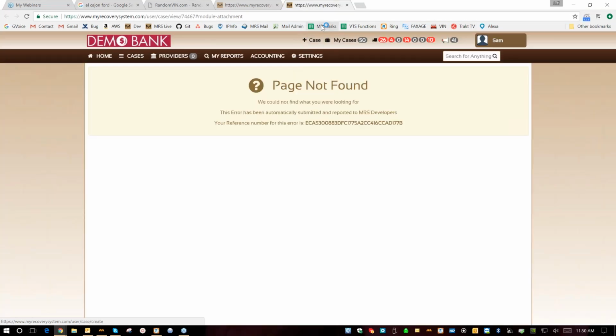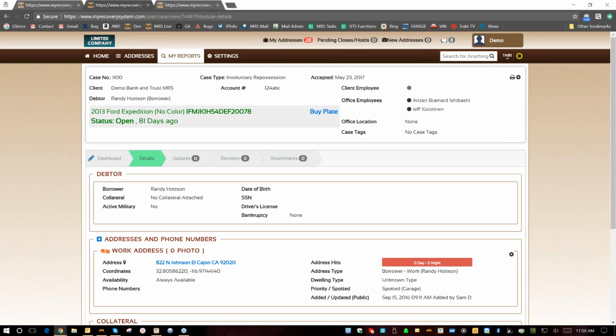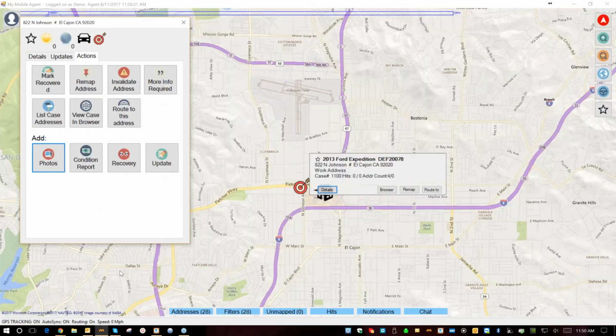It's going to pull up your browser. In this case, oh yeah, I'm not logged in under this one of my browsers. I'm logged in as the client side, so it threw I can't view that page. I'm logged in as an agent on this browser right here. But yeah, that's how you do it, and it's just going to take you right to the browser and let you browse for those photos on your PC.